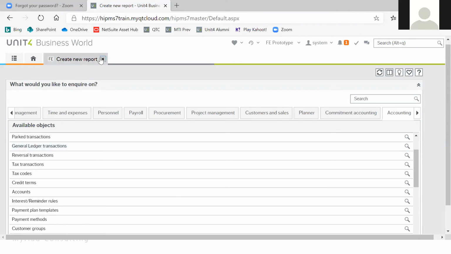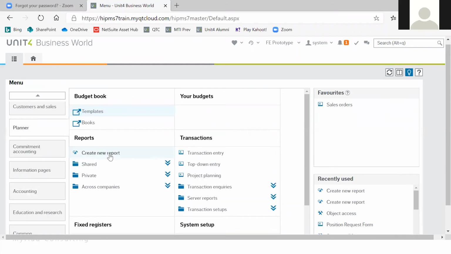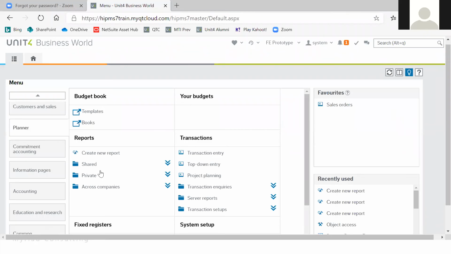So it's quite handy when I'm writing these. I actually quite like to go into the module and then pick up the create report from there, because I'm probably wanting to save the report within that area as well.